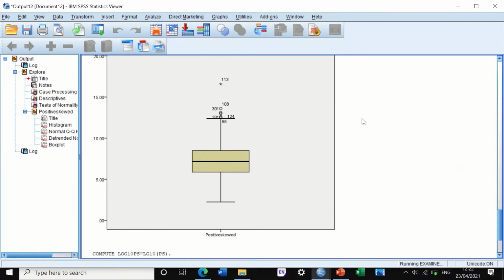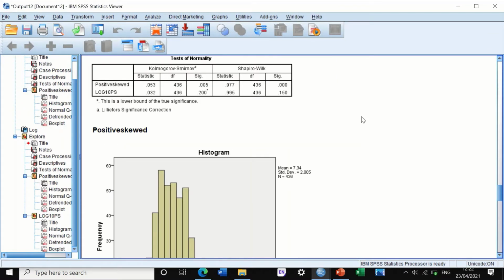Click OK. And again, I will go straight to the test of normality. It shows here that once we have transformed the data using log 10, the data tend to become more normally distributed, as can be seen here by the two tests, Shapiro-Wilk and Kolmogorov-Smirnov.